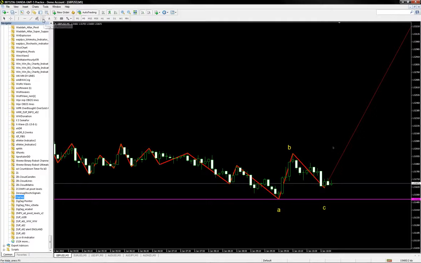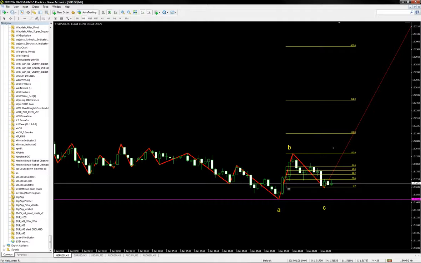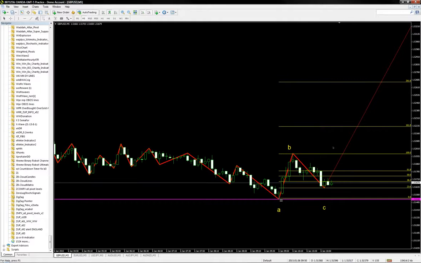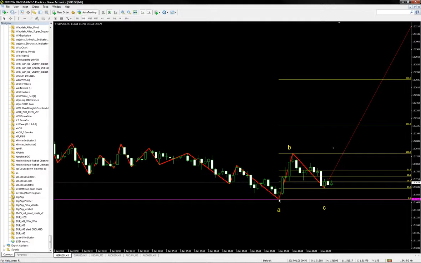You're going to have one that has an F with lines on it. If you hold the mouse over it, it'll say Fibonacci retracement. Now, when you plot, you always plot from B to A, and what we get is our Fibonacci lines. So we get a bunch of different levels here. I'm going to get into the levels in a little bit, and what I pay attention to, what I don't.